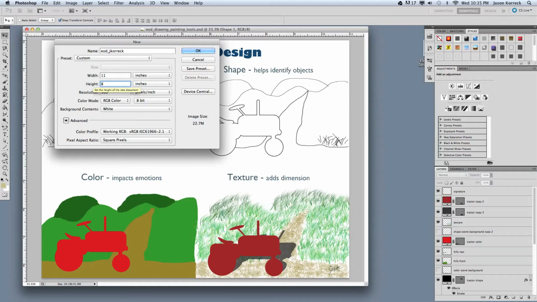And everything else should be fine. 300 pixels per inch is the minimum usually that you want to set at for print work. RGB color is fine, although oftentimes when we are designing for print, we would switch this to CMYK, but for our purposes, RGB is going to be great. And then we'll start with a white background. You can change it if you choose. I'm going to say OK.